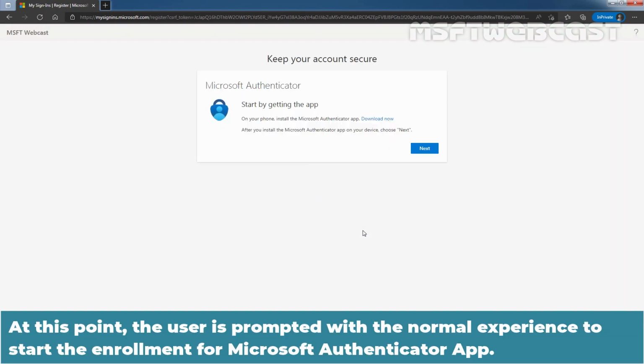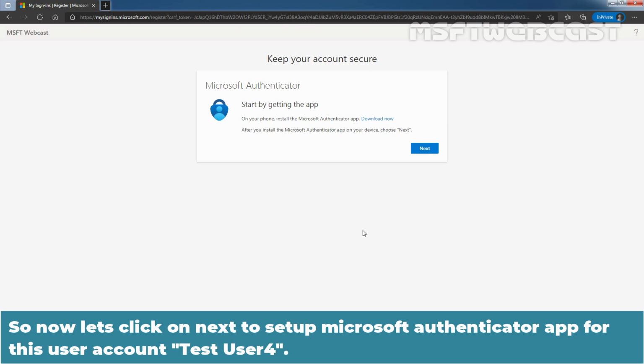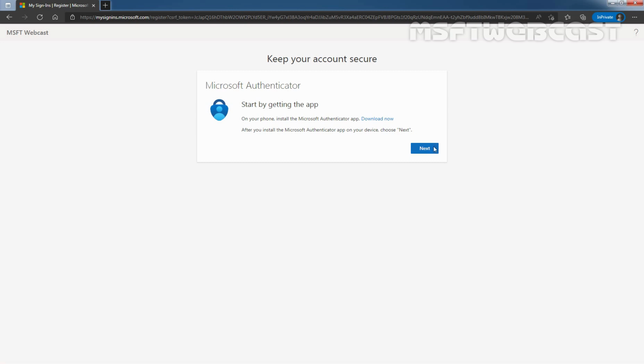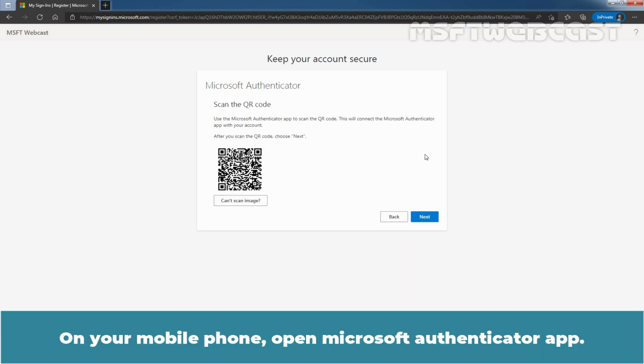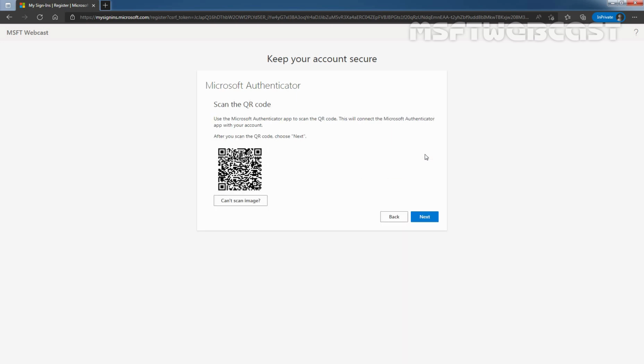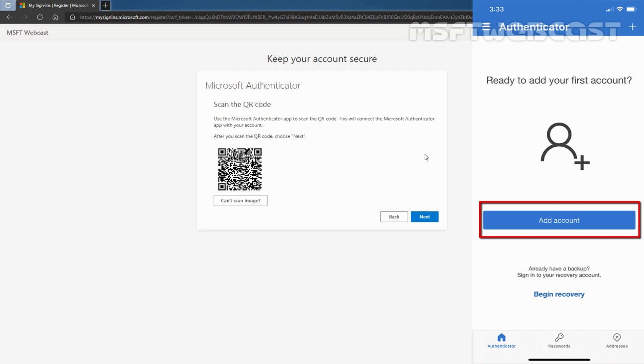At this point, the user is prompted with the normal experience to start the enrollment for the Microsoft Authenticator app. So now let's click on Next to set up the Microsoft Authenticator app for this user account, TestUser4. Hit Next. Click Next. On your mobile phone, open the Microsoft Authenticator app. Click on Add account on your mobile phone.